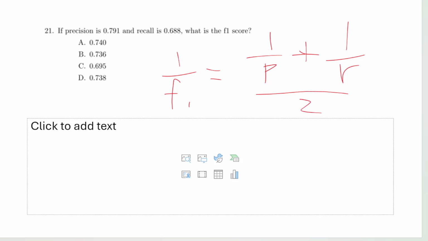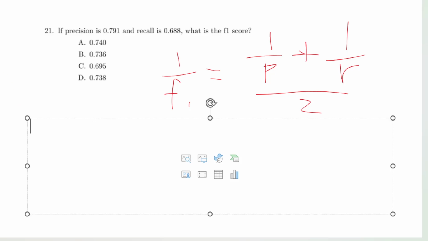So help me out here. Can somebody do 1 divided by 0.79? It's probably faster in Python too. If you have a Python Spyder open, just do this thing and divide it by 2.